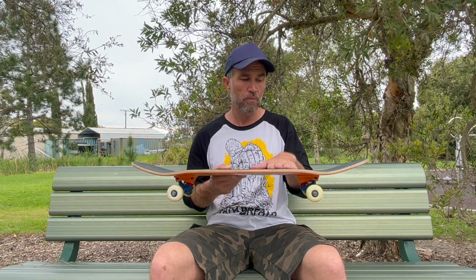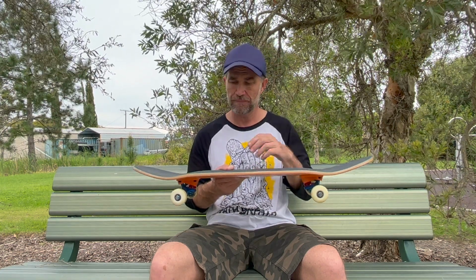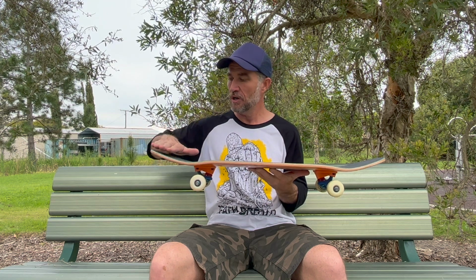Now let's have a look at the foot positioning for the blunt decker to fakie. You'll want to place your front foot just over the front deck bolts or just slightly behind the front deck bolts, whatever feels most comfortable for you. And your back foot needs to be centered over the tail, just hanging off the edge of the tail in the ollie position.